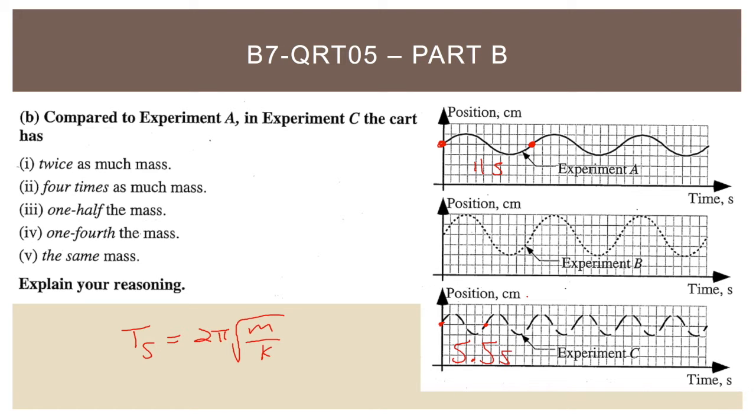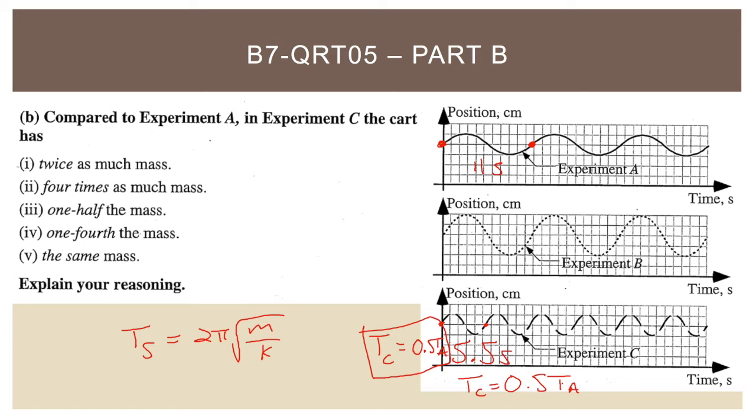And so the key thing that you should be taking away from just a basic analysis of what the period actually is in both of these experiments is that the experiment C period is equal to half of the experiment A period. Notice I've written this as an equation, which is kind of hard to see there, so I'll rewrite it again. The period in experiment C is 0.5 the period in experiment A.